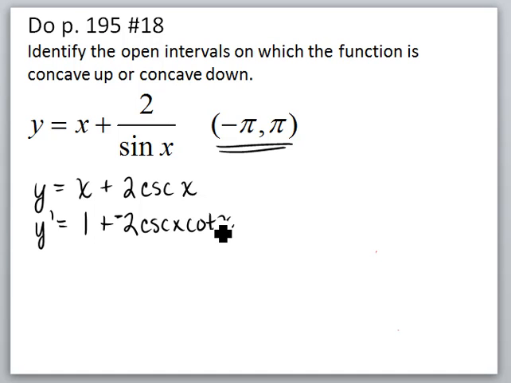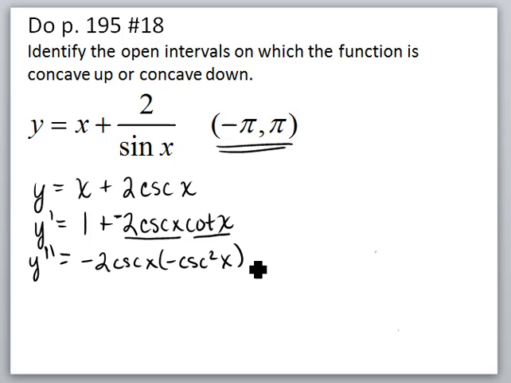And then we'll go ahead and take the second derivative. The second derivative just ends up being, the 1 is 0, so we have a product rule right here. I'll underline my first and second part. So I'll say first times the derivative of second. The derivative of cotangent is negative cosecant squared, plus cosecant x times the derivative of the first part there. So it would be negative 2 cosecant, and the derivative of cosecant is negative, so I'll have negative cosecant x cotangent x.